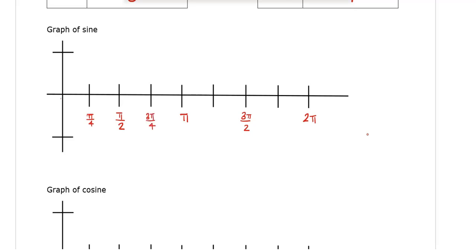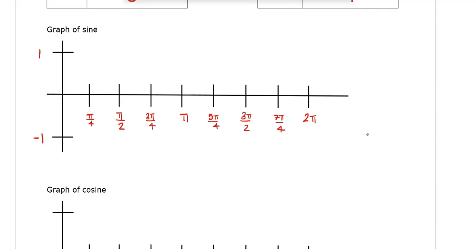If you're struggling with the concept of halfway in between these fractions with this weird pi, just ignore the pi. What's halfway in between 0 and 1/2? 1/4. What's halfway in between 1/2 and 1? 3/4. That's what I'm looking at right here. Between pi and 3 pi over 2, I get 5 pi over 4, and between 3 pi over 2 and 2 pi, I get 7 pi over 4. So this is what I'm going to have for my x-axis, and this would be up to 1, and this would be -1.